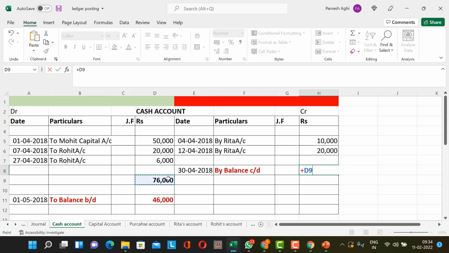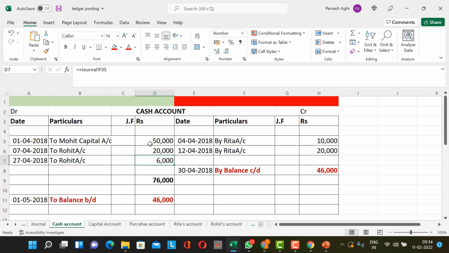Okay. Fine. This is the balance which is basically carried like this. This minus these two entries. So that means as on the 27th or maybe 30th of April, the last day of the month, the balance was 46,000. How have we arrived at it? Whatever money was received in the cash account was 76,000. We received 50,000 from Mohit, who is starting the business, and then we sold some goods to Rohit. We have seen the transactions, so it is coming basically from the journal.